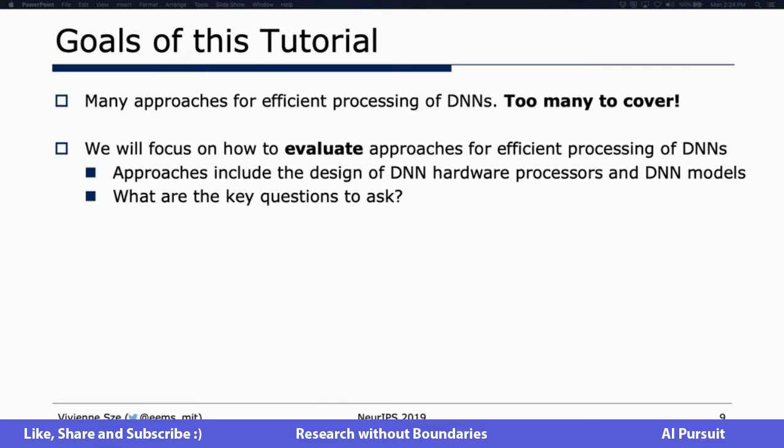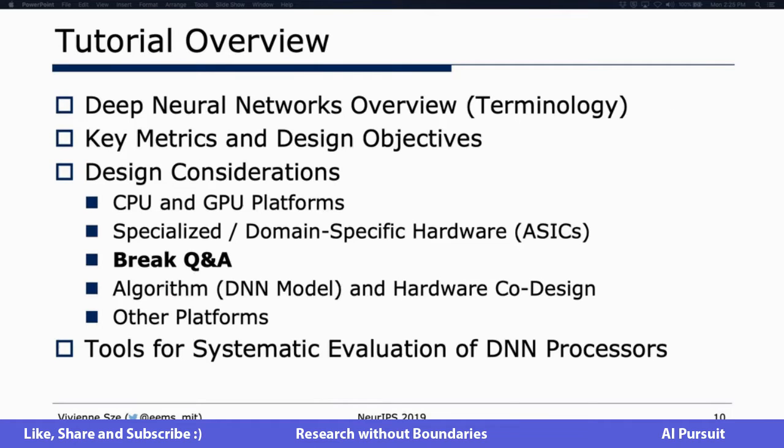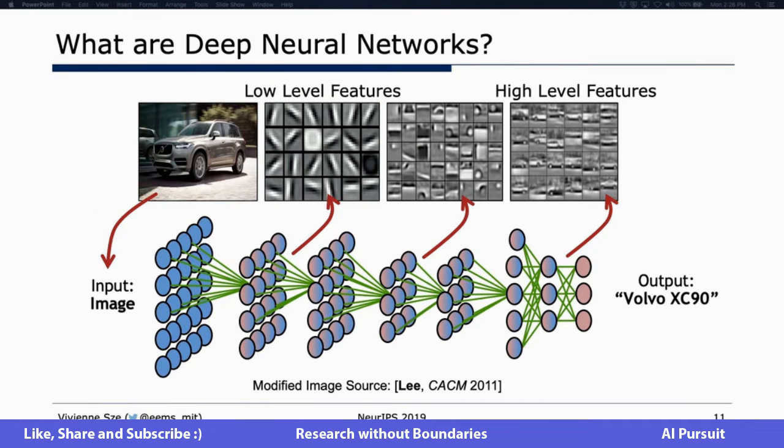In particular, when we say approaches, we're going to cover both the design of deep neural network hardware processors as well as the design of the neural network models or the algorithms themselves. And what I hope you all get out of this tutorial is to learn what the key questions are to ask when you're reading papers or spec sheets on these topics, so you can actually understand what's going on in the space itself.